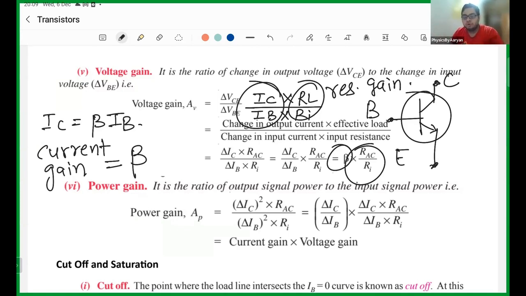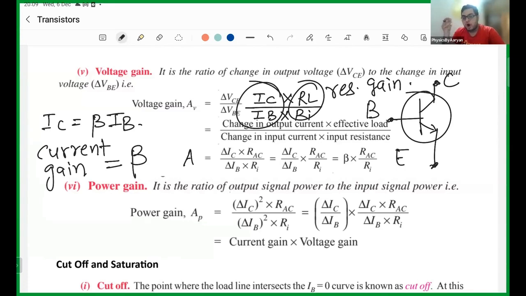In order to find the voltage gain, simply use beta multiplied by the resistance gain. What is resistance gain? Nothing but output resistance divided by input resistance. Whatever resistance is on this side divided by whatever resistance is on this side. So this is the formula for voltage gain. And if someone asks you what will be the current gain, that is simply beta. And all of this mathematics I am telling you for common emitter because that will be the most used.